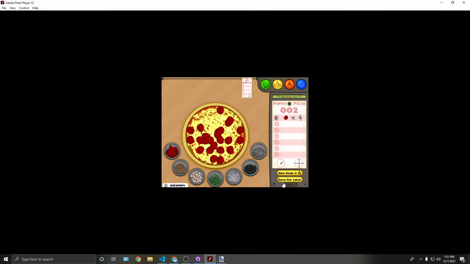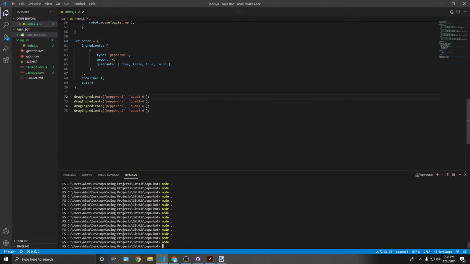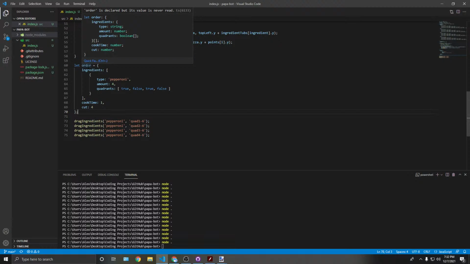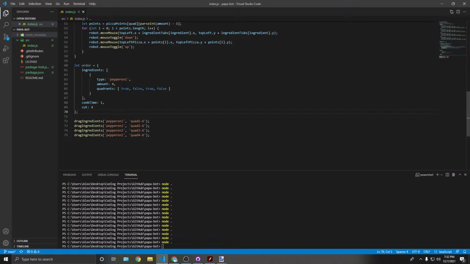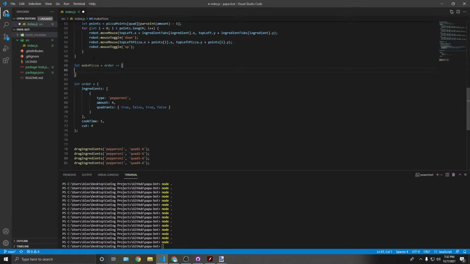Like, look at it. I can move it around, ruin their perfect pizza. Ha ha ha. Well, anyways, so that's the first step. So now that we have the ability to move ingredients the way we want in a specific way, we can take this order and we can do stuff with it. So we need to do let make pizza, and then we can shove in an order to it. And actually, let me put this at the right here. Okay, so make the pizza.